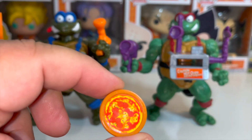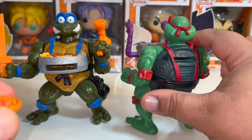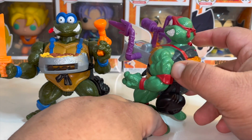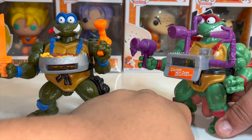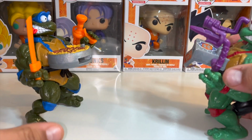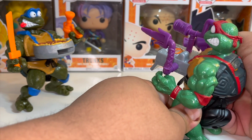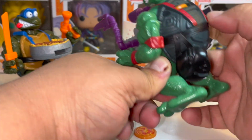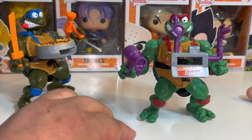So basically they come with 6 pizzas, okay? And I'll show you how it works. It's the same with all of the turtles, but they just have different types of weapons. So you take the pizza, and there's a little area in the back where you put the pizza in. All right. And the way that it's set up is you extend the arm out, and that pizza just flew. So you extend the arm out on both, and then there we go. There goes the pizza. Comes with 6. Oh, there it goes. So that's how it works with these particular figures.